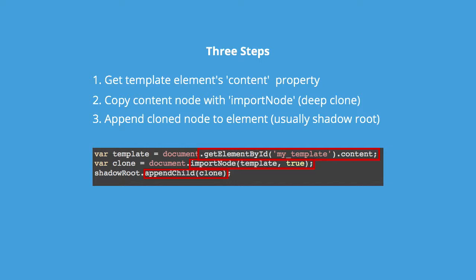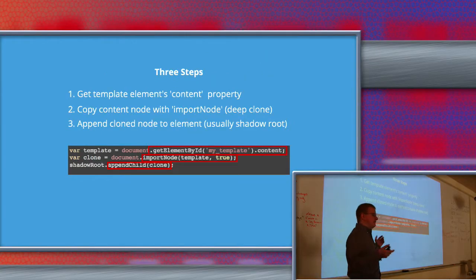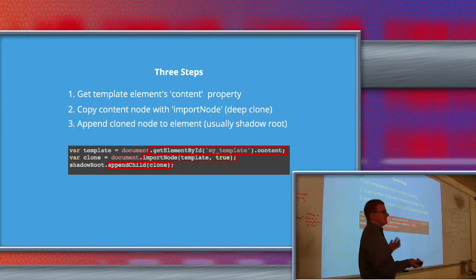And then once you do all that, you actually need to put it into your shadow root. We usually want to put it into your shadow root in the context of the shadow DOM, but I could append this anywhere if I weren't using shadow DOM. I could just append it on my document. Basically any element here, dot appendChild, and now I'll append my clone. So usually shadow root in the context of web components.